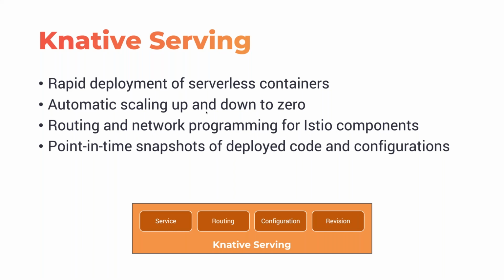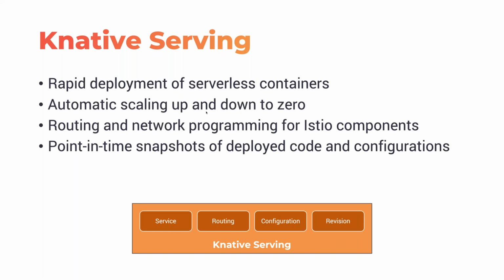Now, routing is closely tied to the service mesh. So routing will help you define custom policies on how your application is going to respond. For example, you may have V1 and V2, and you want to route traffic selectively to V1 and V2, or you want to do a canary deployment. You can do all of that with routing. So routing reflects a lot of Istio capabilities or service mesh capabilities through Knative serving. So that will help you selectively route traffic to your backend microservices.